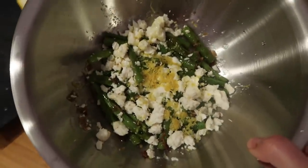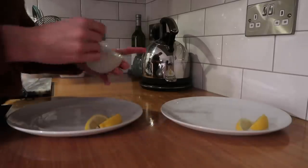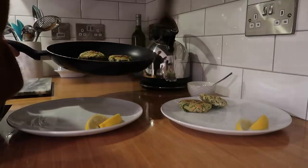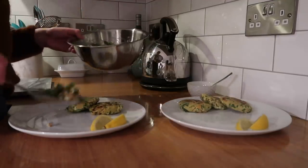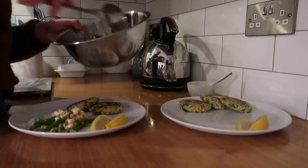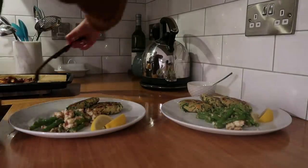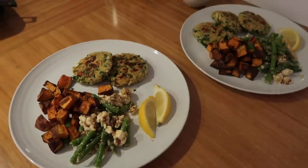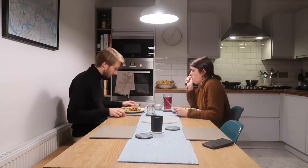Have you ever seen green beans look this good? I finished them off by crumbling in the remaining feta, adding lemon zest, juicing half the lemon, and a little bit of oil — just tossing it all together. Now it's time to plate up. I mixed the remaining dill with mayonnaise for a dill mayo on the side. The falafels were really quick to cook. The green beans look so good — I'm not normally crazy about them, but HelloFresh has pushed me out of my comfort zone and I enjoy them more now. Then the sweet potato from the very easy to clean baking sheet. There's the finished dinners — Mark's and mine. I'm quite proud of that. It's three completely homemade components all from scratch: the falafel, sweet potato, and green beans.